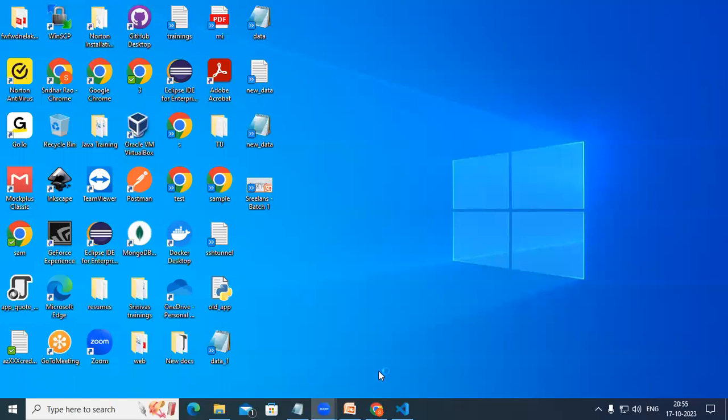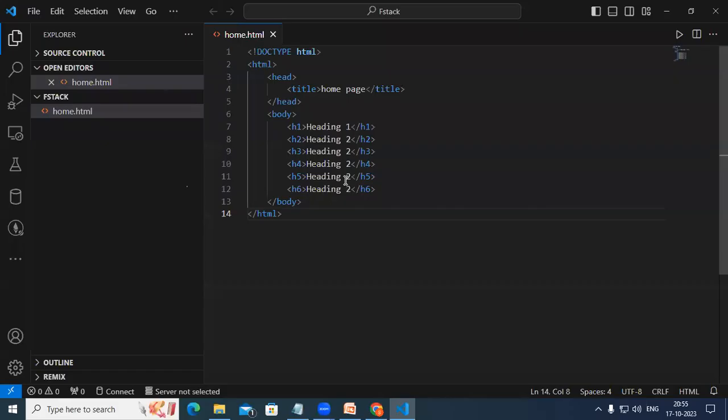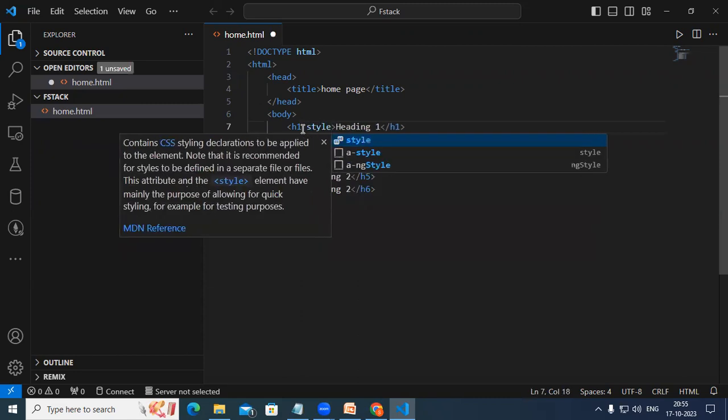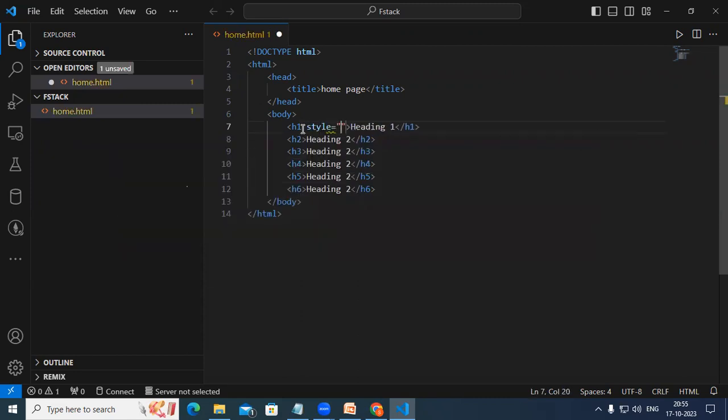Now what I do, I can come to this and I want to apply some styles for this. For H1, I want to apply some style. How can I apply style here? One is inline styling. The next thing is internal styling. Default styling is coming automatically for us. Now I want to go with the inline styling. So in such cases, I can add an attribute here, style. This is equal to color. This should be some red color. I want to show it in the red color.